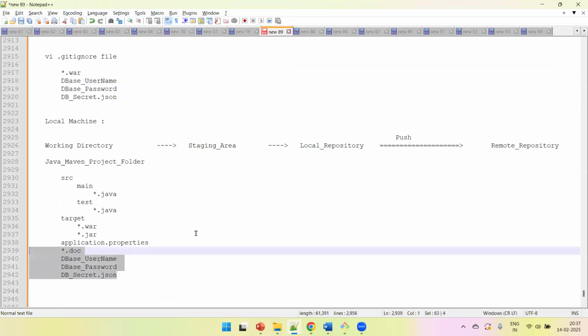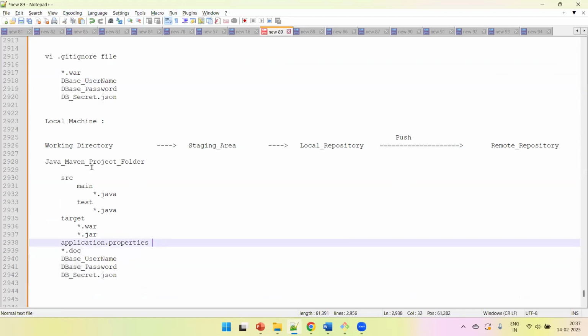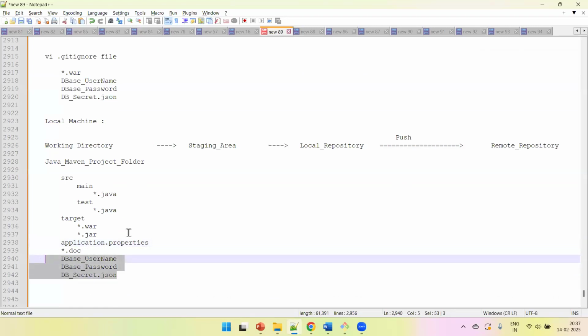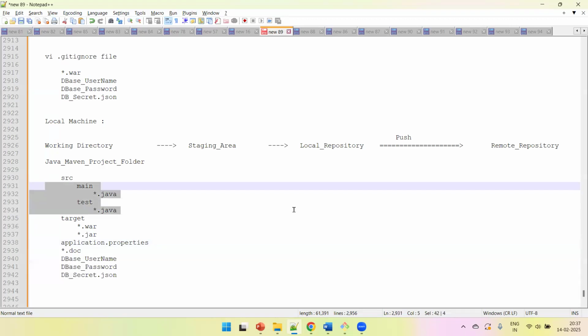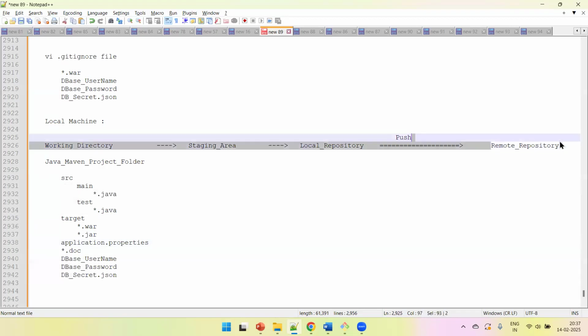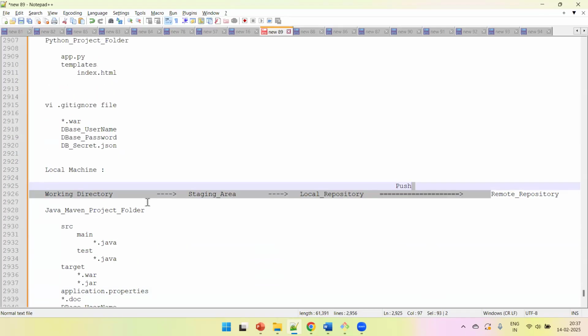You can process them in a program, that doesn't matter. If you try to add to the staging area, it just ignores these files and adds only the required components to the staging area. That will be committed to the local repository and published to your remote repository. Easy. So this is the basic requirement, the real-time scenario, of why we use git ignore.